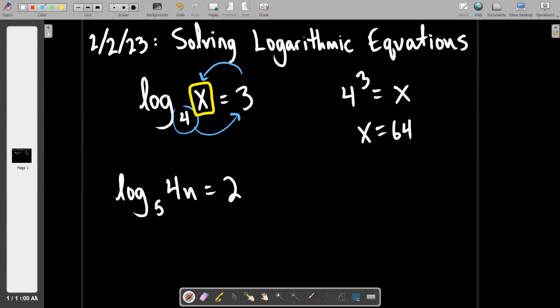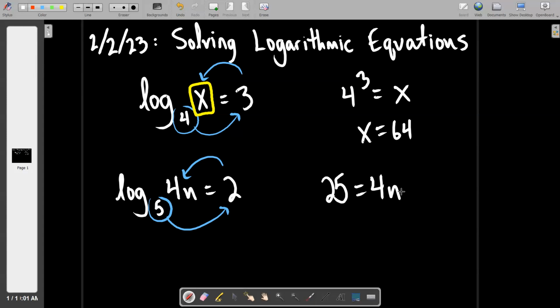So let's flip the conversion on this, embrace the cycle diagram. We say this to the this equals this, right? And if you want to stop writing the 5 to the second, I would encourage you to just bypass that. So 5 to the second power is 25. So we just write 25 equals 4n. And it goes immediately from a high school level math problem to like a seventh grade one.